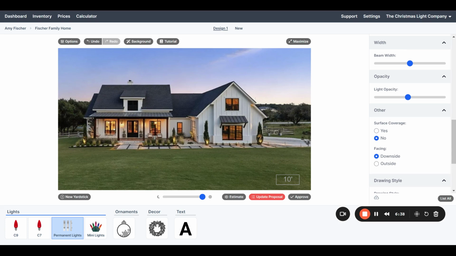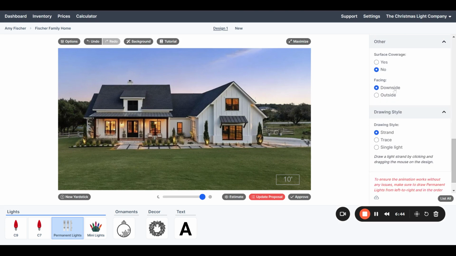You can add that pool of light if you want to. If you don't want the pool of light, just click no. And then facing, whether you want those lights facing downside or outside. If they're downside, that means they're pointing down from the eaves and creating that light cascading across the backboards and having that illumination effect. If they're facing out, like out toward the street, you're not going to see that same reflectiveness. So depending on how you're installing them.